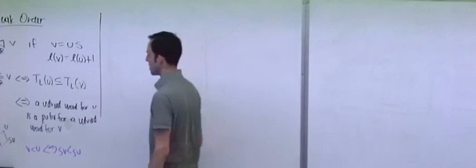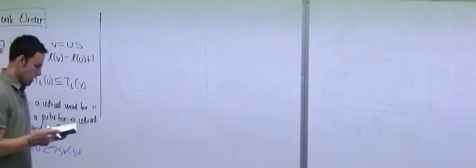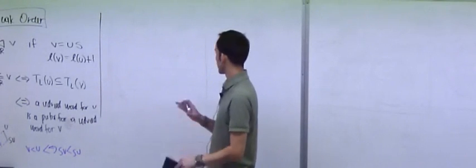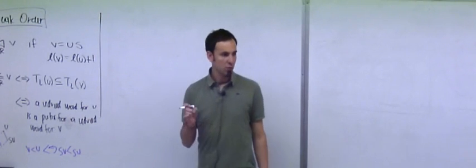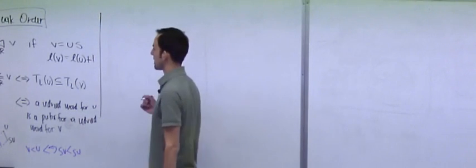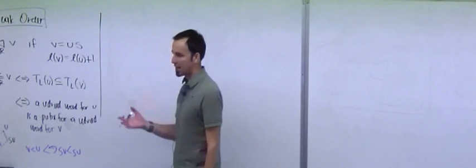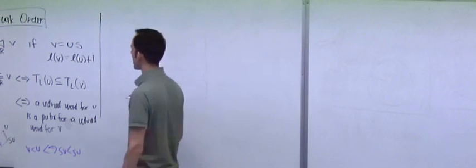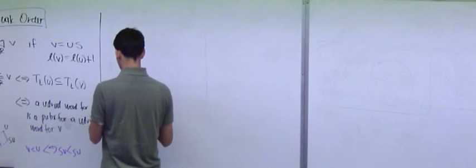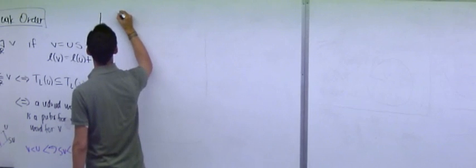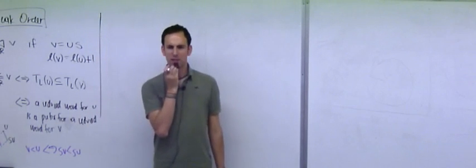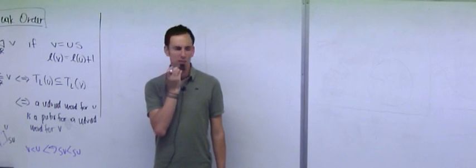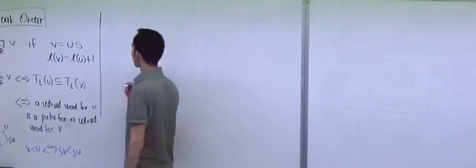So we're going to be using these properties of the weak order, and today I would like to prove for you a very nice result which tells us something nice about the weak order that is not true about the Bruhat order, which is that it's a lattice if W is finite or a semilattice if W is infinite. So what does that mean? Did I tell you what a lattice means already in this class? I did, right? Just to be literal, let me remind you what it is.